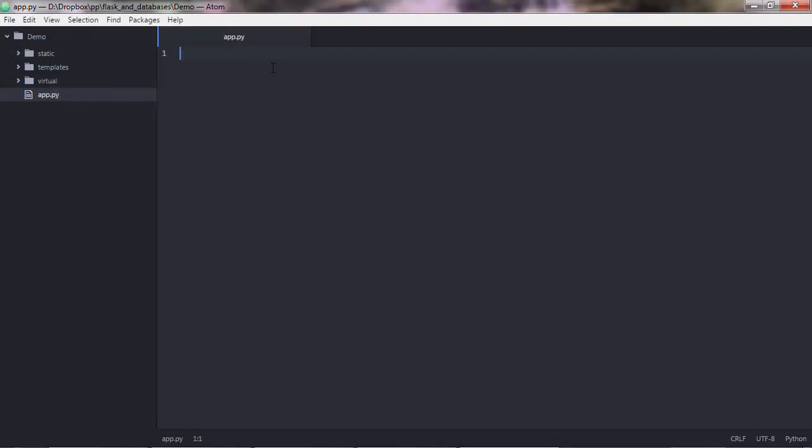So what I'll do now is I'll think about the structure of my app.py file. I'll create these functions and also import the libraries that I need. And for now, let's only think about how to get the email address and the height entered by the user. So we need Flask, from flask import Flask.